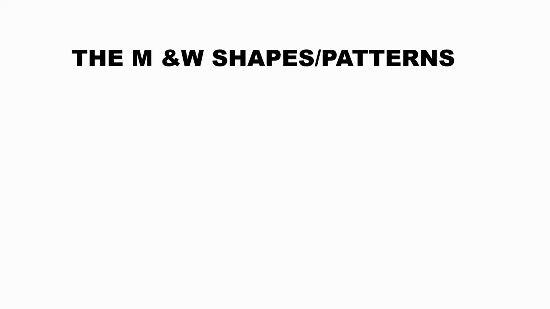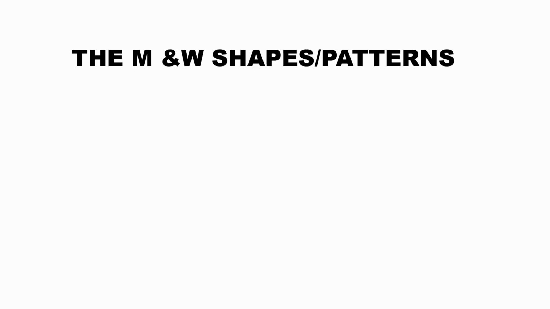Today we're looking at M and W shapes, or what people call M and W patterns. These patterns are very important if you understand them, because they function in every type of market that you'd like to trade, whether Forex, stocks, spot trading of cryptocurrencies, or commodities. They apply everywhere. You just have to understand what they are, the rules, how they're applied, and how they are formed, and everything will be smooth.